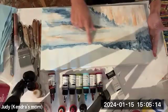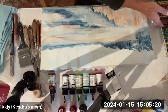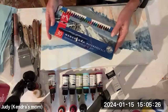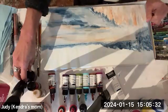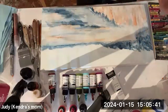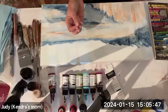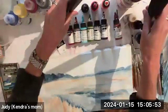This is the marsh right outside my window. So there's the horizon line. I started this canvas with gesso and Caran d'Ache. If you don't know what Caran d'Ache is, it's a water soluble crayon that melts with the water, and just inks, like a Liquitex ink or what have you. And it was just gesso, and I just did monochrome, two different colors here. And I'm going to glaze it just to add different layers and mediums to push the mediums around and make it a little more interesting.